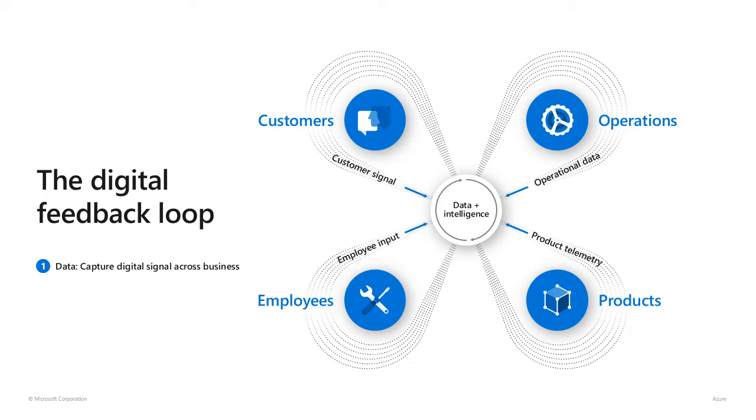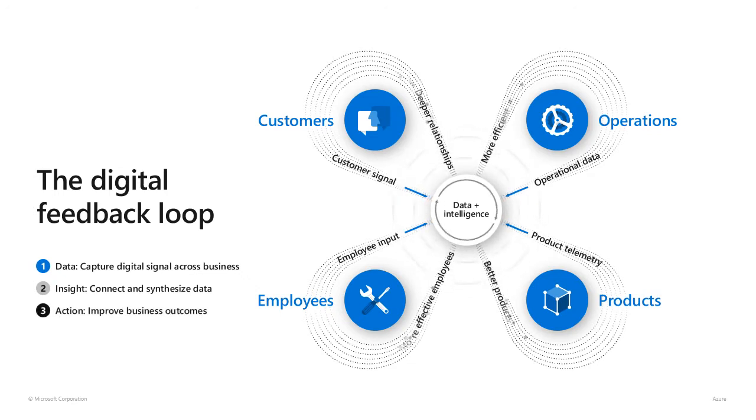Imagine a scenario where you are getting all of these signals and saving them in a massive database that is embedded with intelligence. You then use that intelligence to connect and synthesize the data across the signals from your customers, operations, employees, and products. And perhaps most importantly, you use that intelligence to improve business outcomes across the way you service your customers, the way you run your operations, the way you improve your employees' well-being so that they become more productive and empowered, and how you build better products.